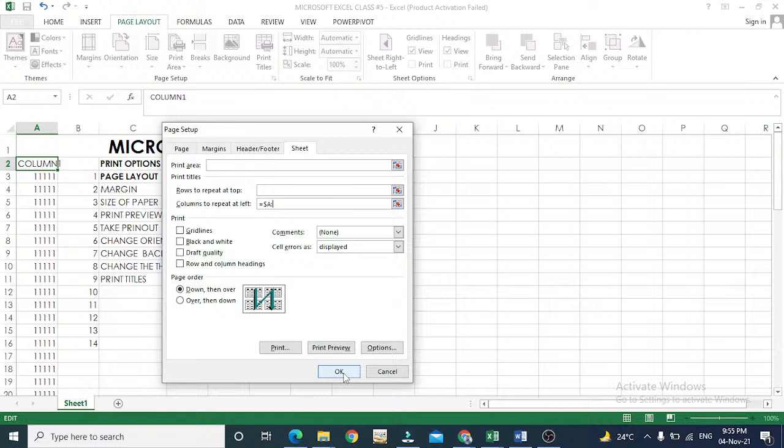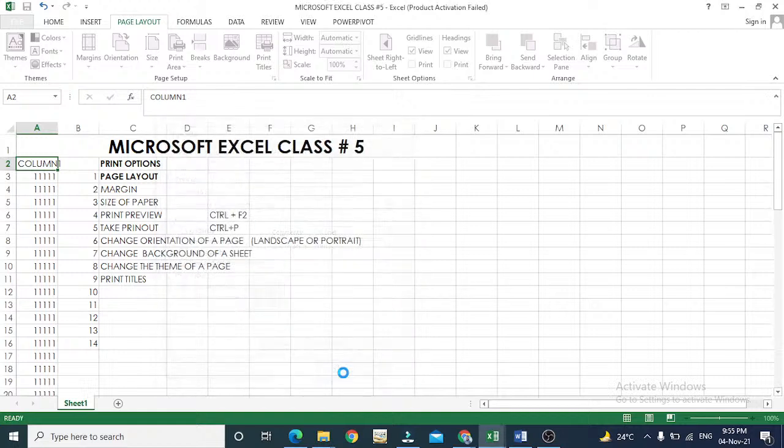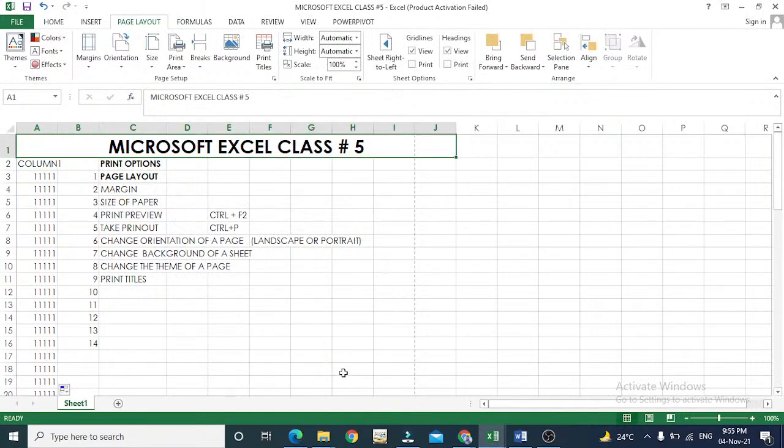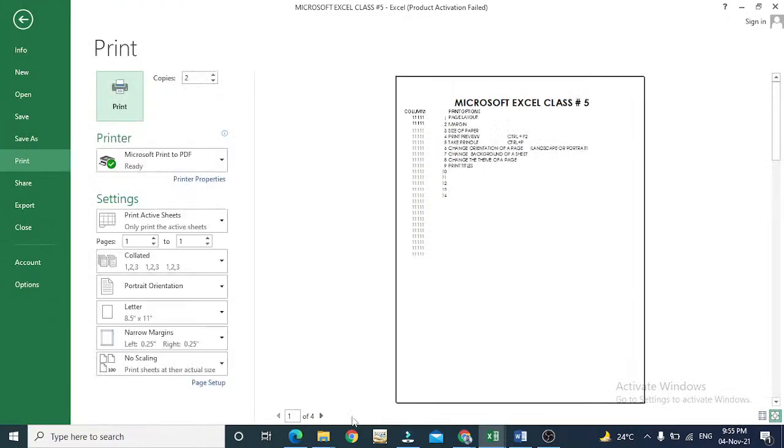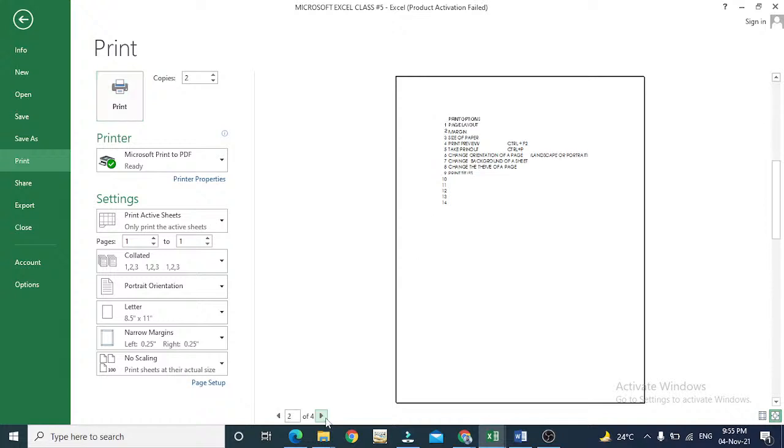I am writing A2. So I am going to show you its result. I am pressing Control F2. Now you can see page number 1, then page number 2, page number 3. It is repeating the column at left.